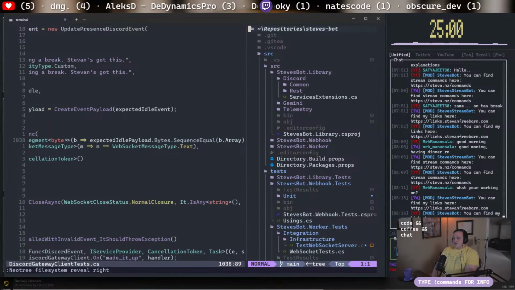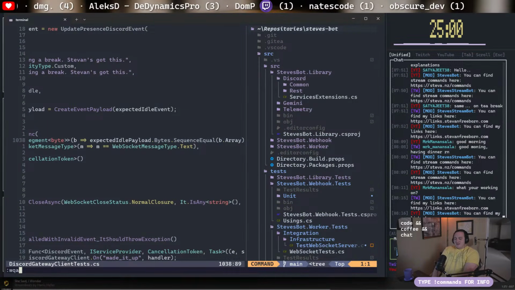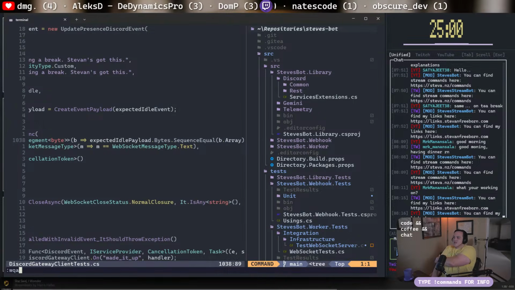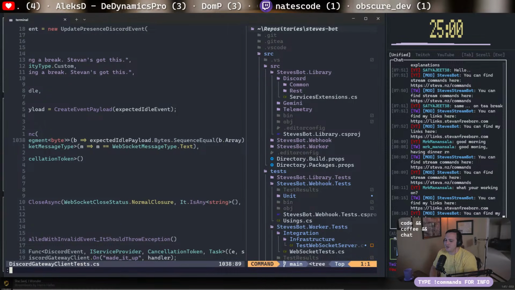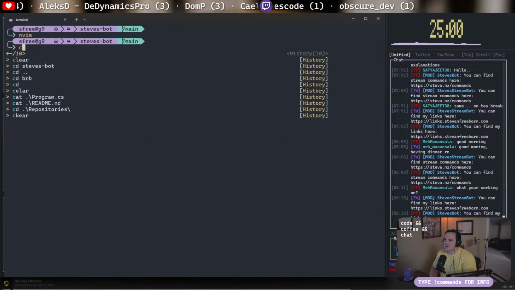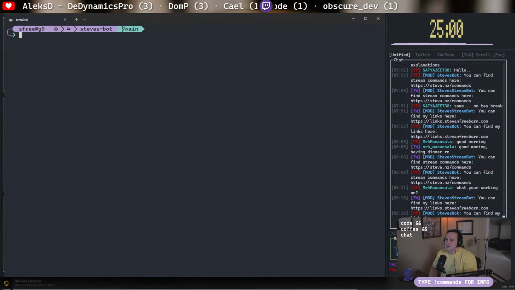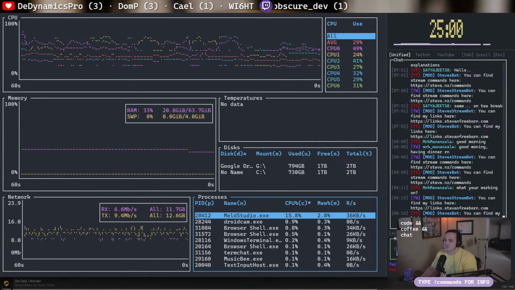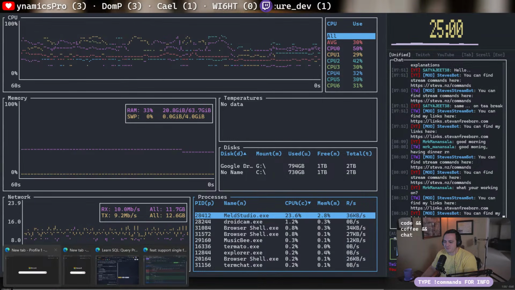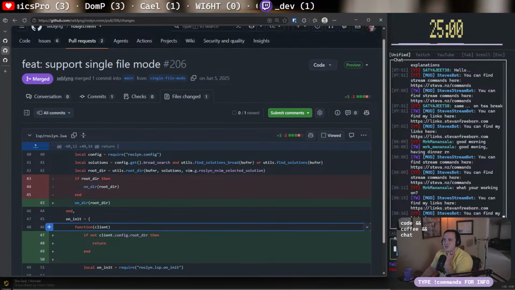So how do I make file-based apps then play nicely so that I don't get the duplicate? That's the question.